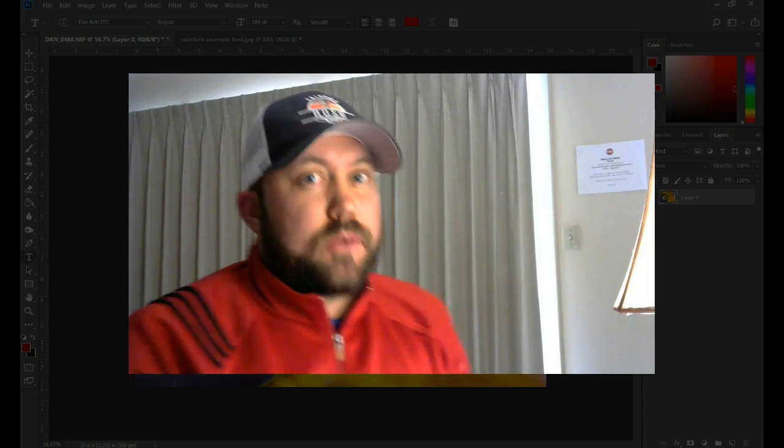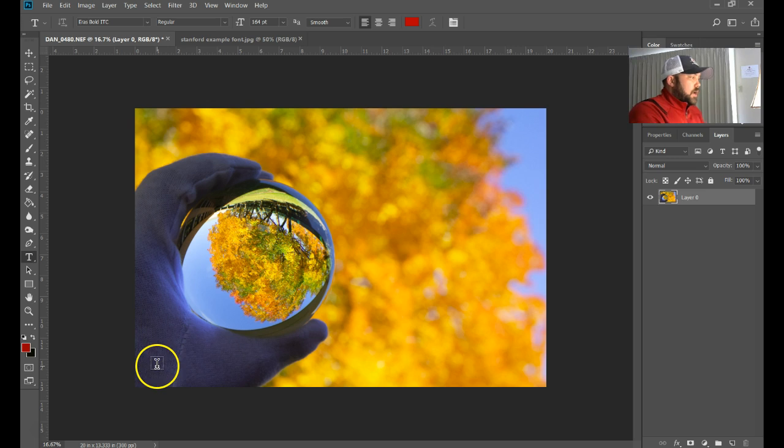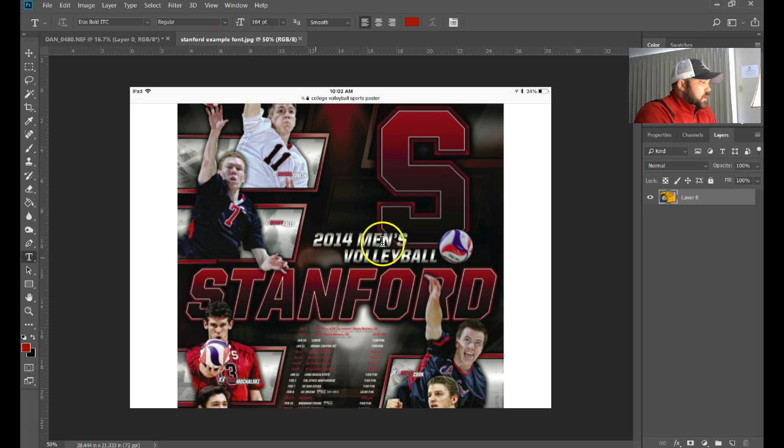Hey y'all, so there was a question about how you make font look like a gradient. So I'm going to show you that really quickly right here. It's pretty easy. We'll take a picture in Photoshop, and what we want to make it look like is this. So we have this kind of Stanford red to black gradient. That's what it's called when it changes from one color to the next.